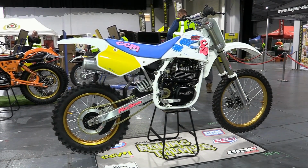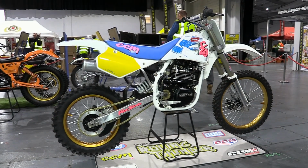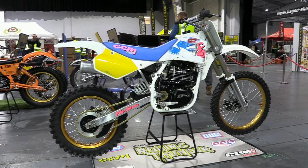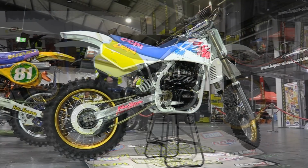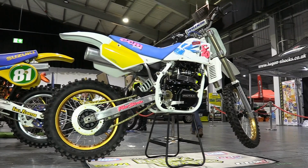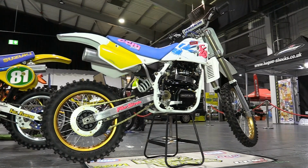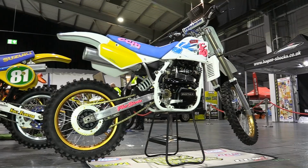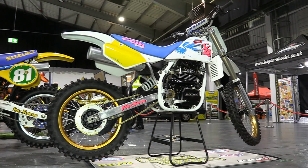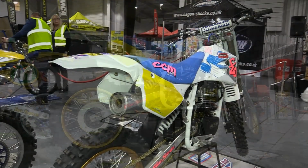And so essentially this bike here is a CCM prototype with a 1991 CCM frame and a very unique twin cam 605cc Rotax 4-stroke engine, which at the time was really just a bit of an experimental power plant that Alan Clews was developing with a view to launching a completely new bike sometime early in 1992.